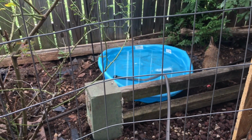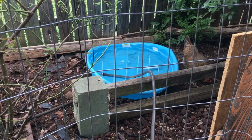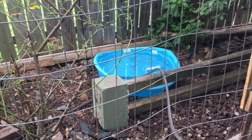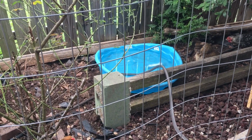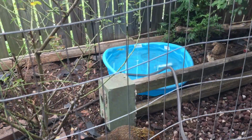I'll tell you, I don't give them corn, and I don't give them scratch at all, also called chicken crack, because in my opinion it doesn't have a lot of stuff that's beneficial for them. They love to eat it, but health-wise it doesn't do a lot for them. It's like us eating a ton of sugary vegetables or starchy stuff, like a lot of potatoes. It doesn't really do anything for you.